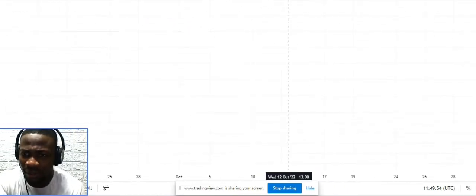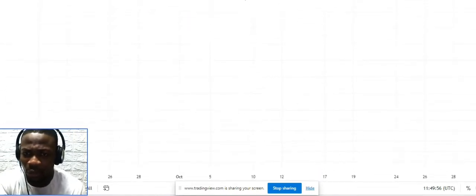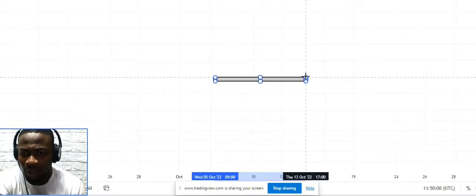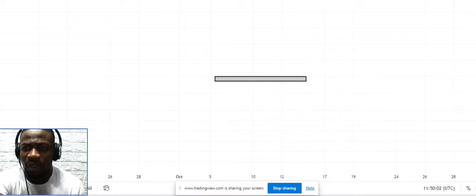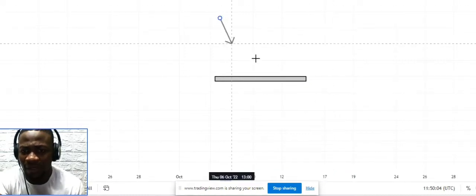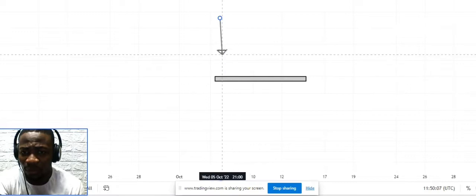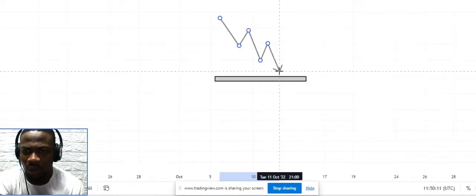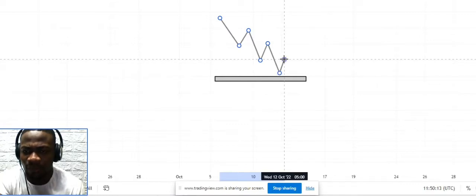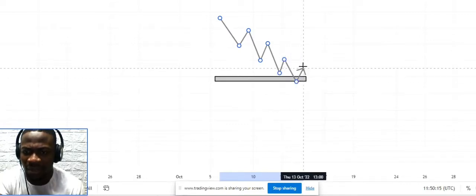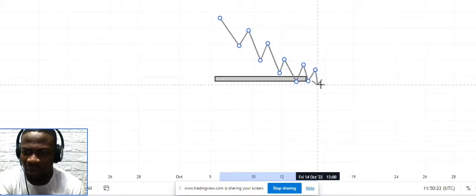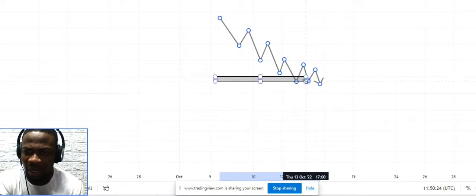Same thing goes when the market is going towards the downside. Again, you literally have to identify an area in the market where the market is going to break below. Let's say the market is moving towards the downside, and we had identified this level before, and the market is just creating lower lows and lower highs. Okay, and it comes to this level, and for some reason it starts to stall. It doesn't really have to stall, it just has to react at the level and bounce back up.